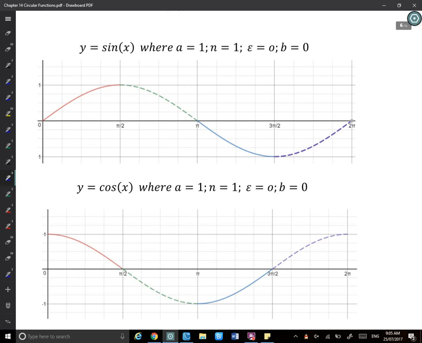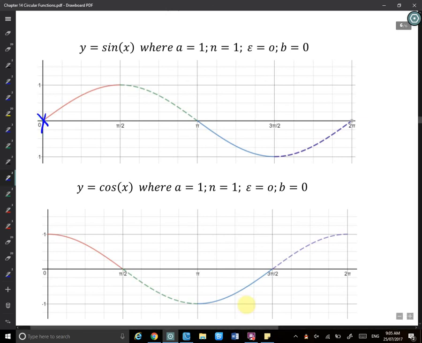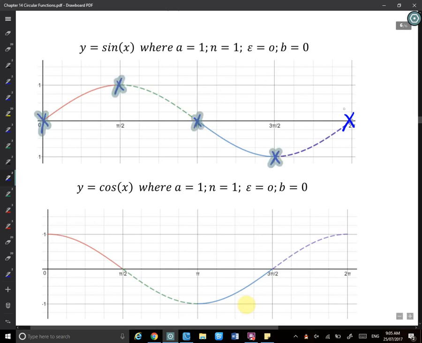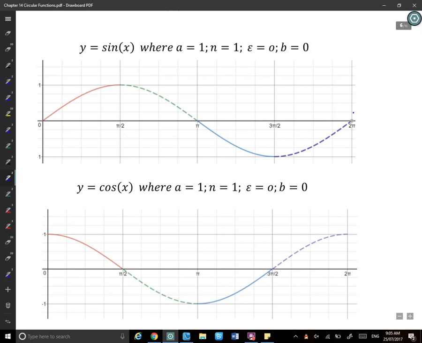If I ask you to predict the next movement, where will the point be in the next stage? Well, mean, max, mean, minimum, mean. What will the next point be? Max. And then the next? Mean. And the minimum. You keep going with this pattern. So that's the pattern of the y value, from the mean to the max, to the mean, to the minimum, to the mean, to the max.